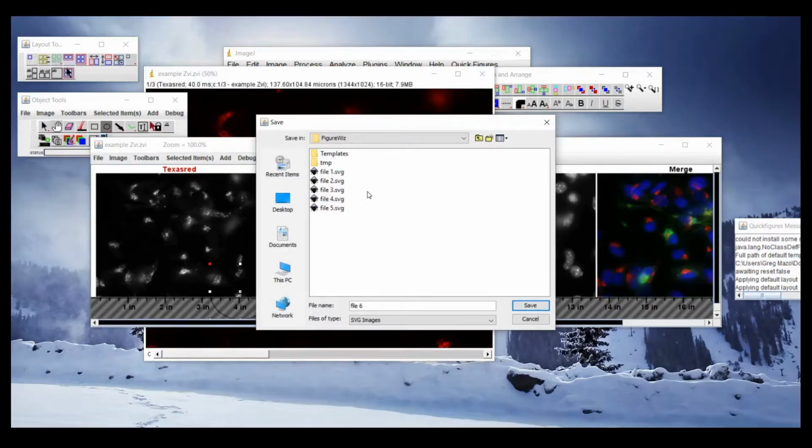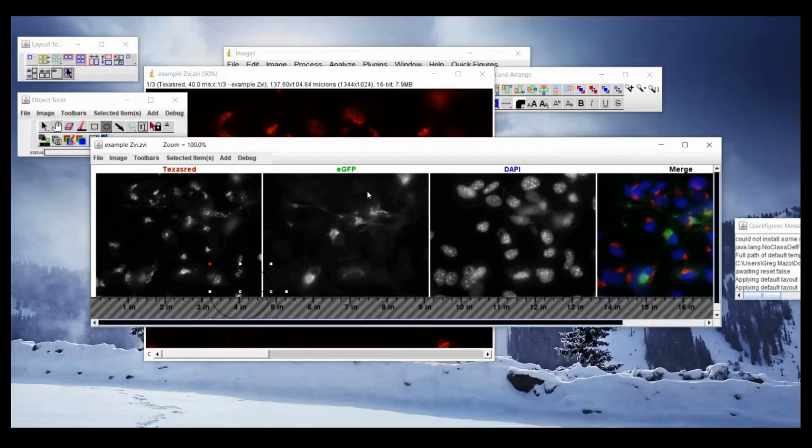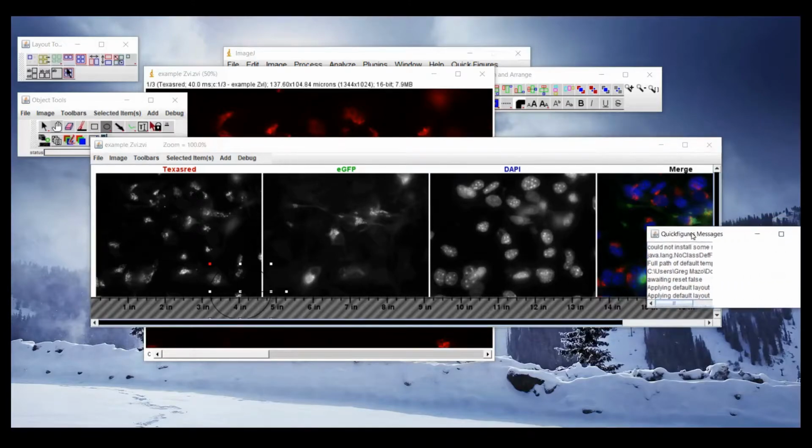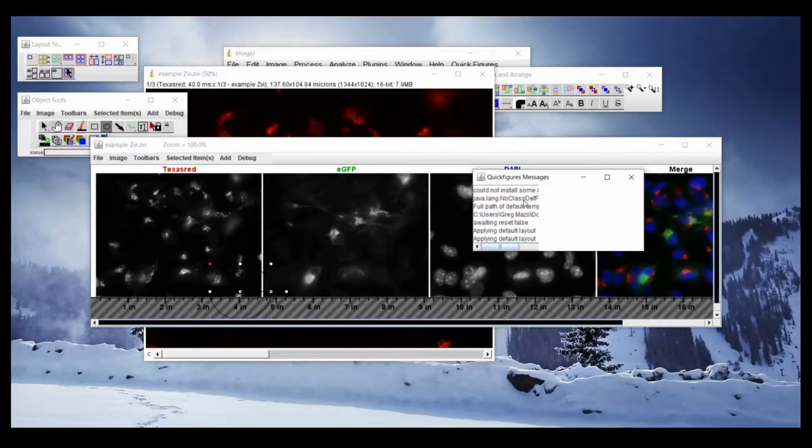It's going to take a little bit of time for this to happen, but just a few extra seconds, nothing serious. It's opening the file now.